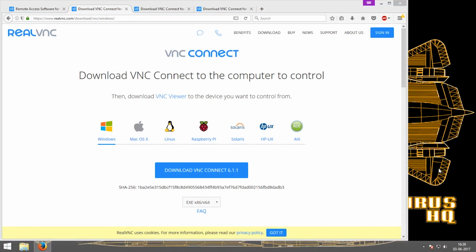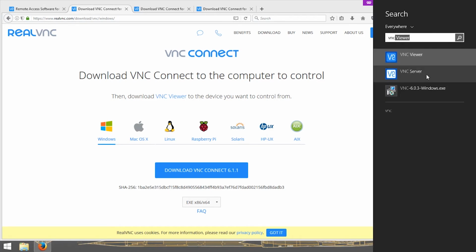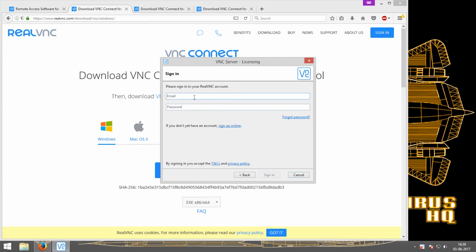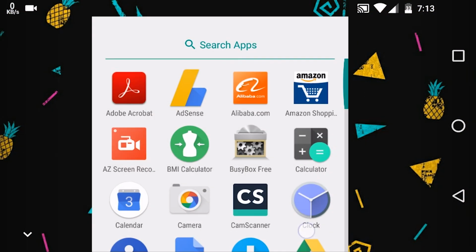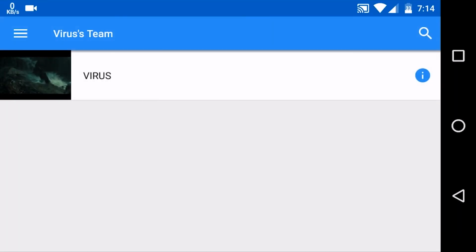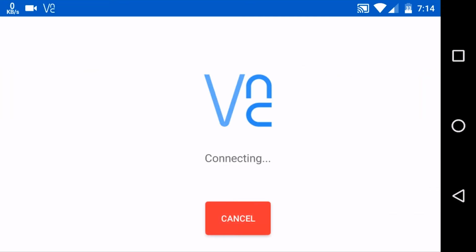In this part, I'm going to show you how to set up the VNC server on a Windows environment. I'll open VNC, the server part. Then I had to log into this using my user ID and password which I made recently, and this is the screen that they show. Now if I open up my VNC app on the Android phone and log into it, I would be able to communicate with my PC over Wi-Fi. So let's do it.